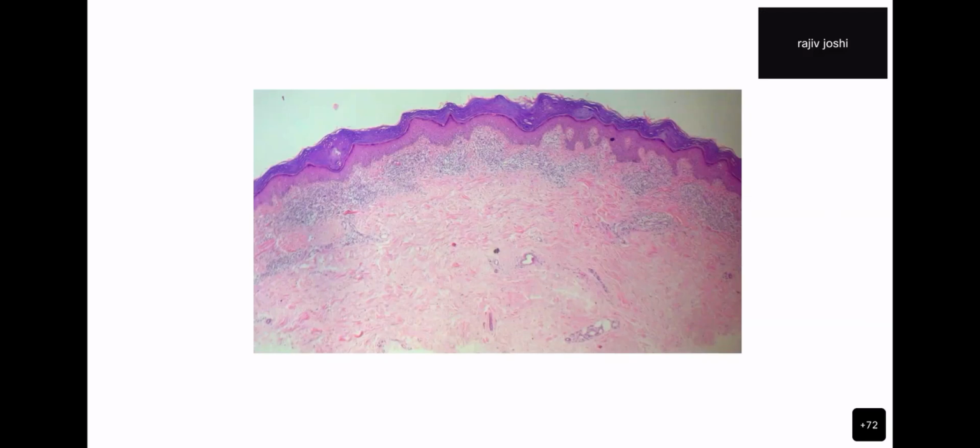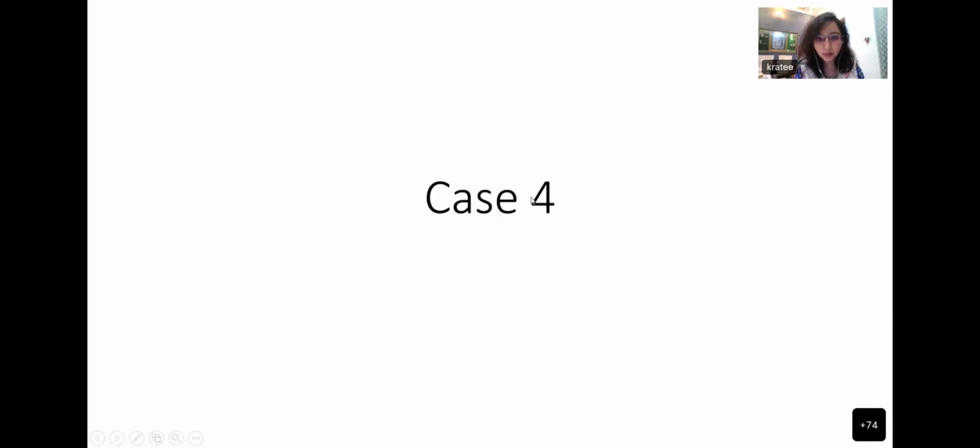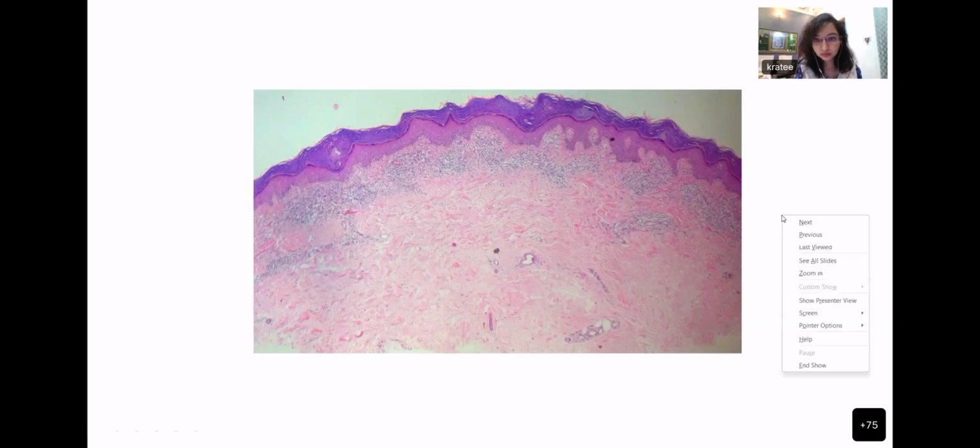Sir, the H&E stained section from a skin biopsy shows hyperkeratosis and orthokeratosis. The epidermis appears to be of normal thickness, showing a prominent granular layer, along with focal flattening of the rete ridges. The dermis is fibrocollagenous, showing dense inflammation in the upper dermis at places reaching up to the dermoepidermal junction. Second slide, please.